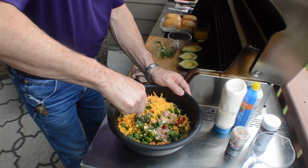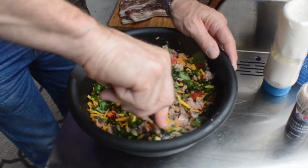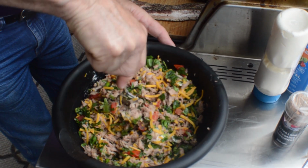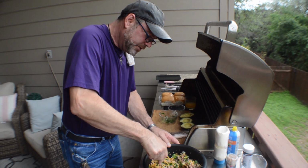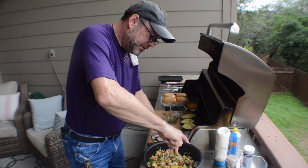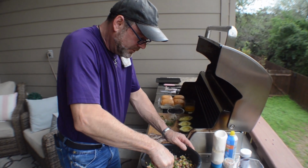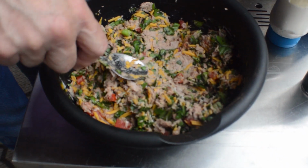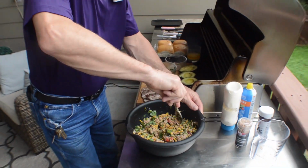I like to stir it in real good before I make it, and then I'll use my hands. And these will stick together pretty good. The spinach, as it cooks, is going to help keep it together. It's a little trick on the grill, but we can make it happen. When you take them off the grill, you want to be real careful with them because they're going to be delicate. So sometimes what I do, if you'll look in here, I might need to put a little bit of mayonnaise, and you don't want to put too much. You want it to be where it sticks together. And all the other ingredients in there help it stick together.